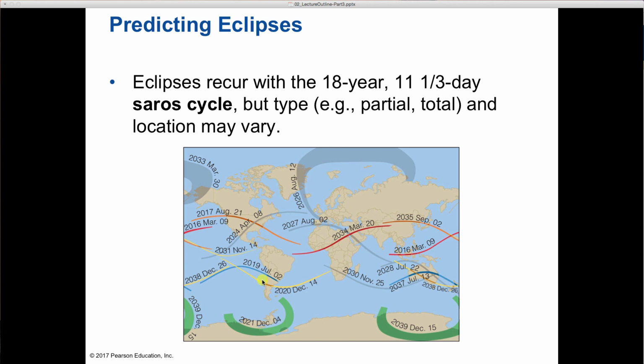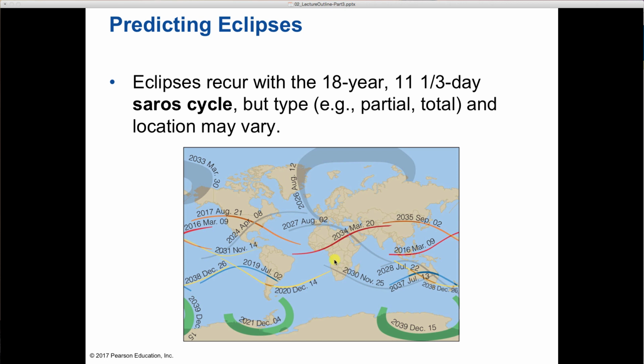This was observed for hundreds and thousands of years before we knew what was going on with eclipses, why they occurred. Ancient people observed eclipses, recorded them. They saw this pattern of eclipses. And it's because of these orbital properties of the moon and the Earth going around the sun. And there's this cycle that we now understand. But back then they didn't really know what was going on.